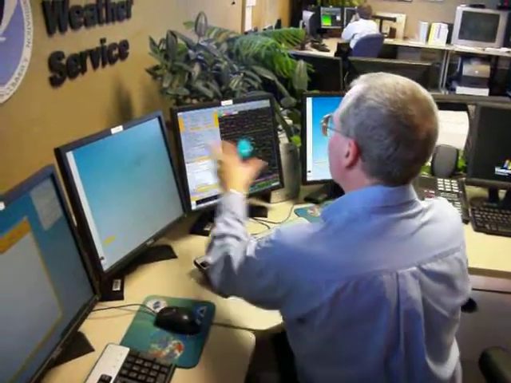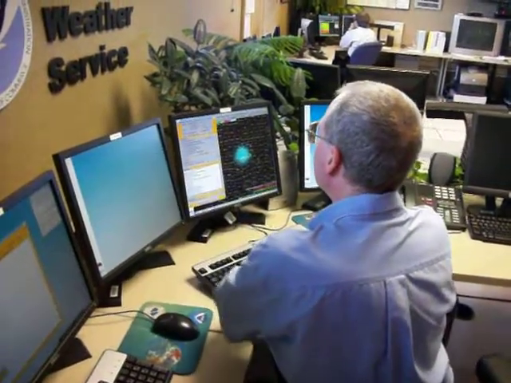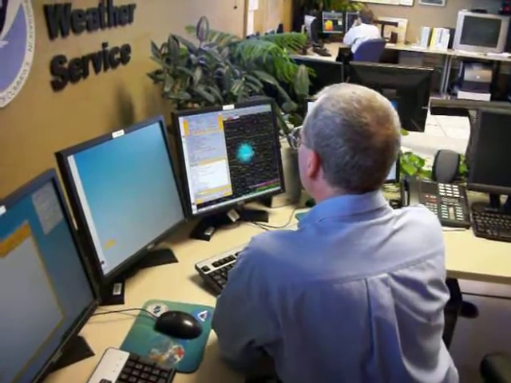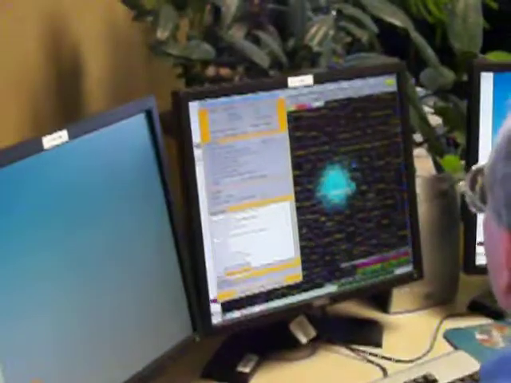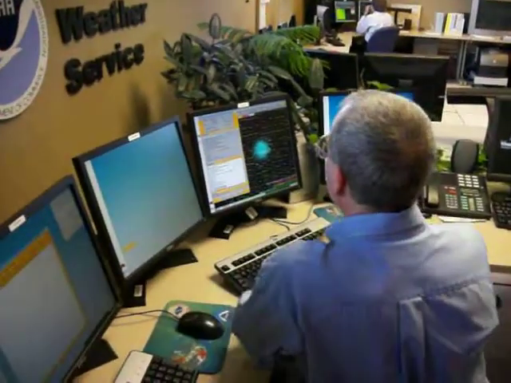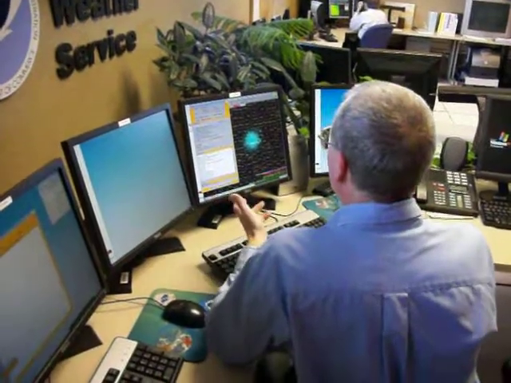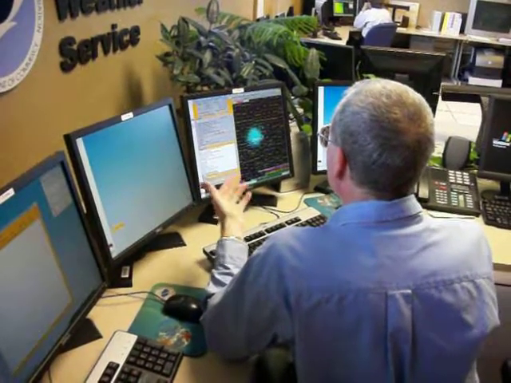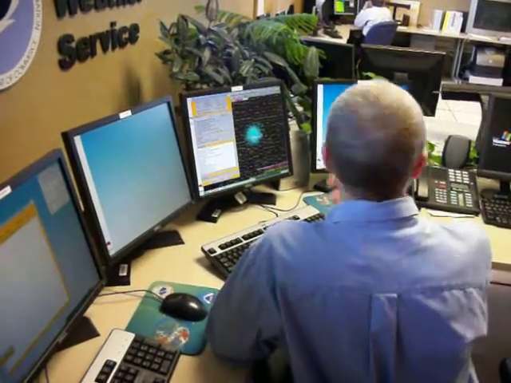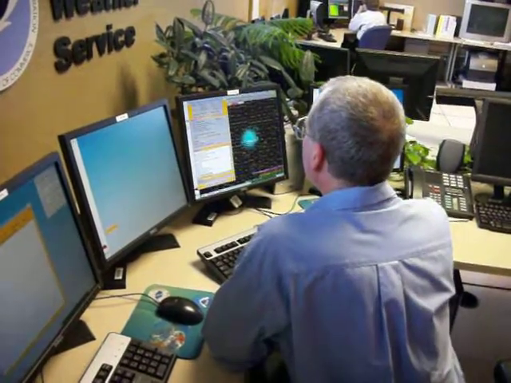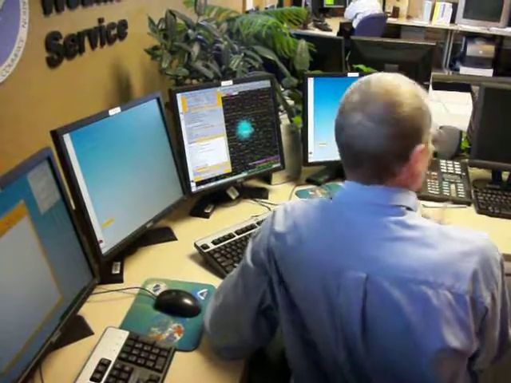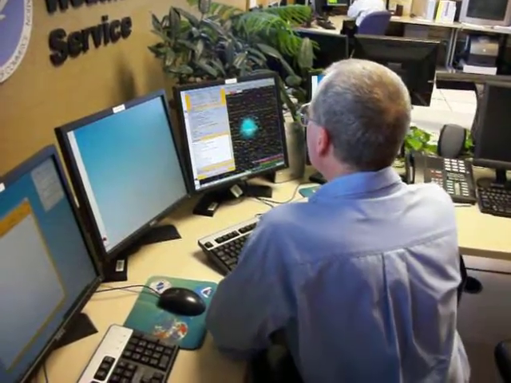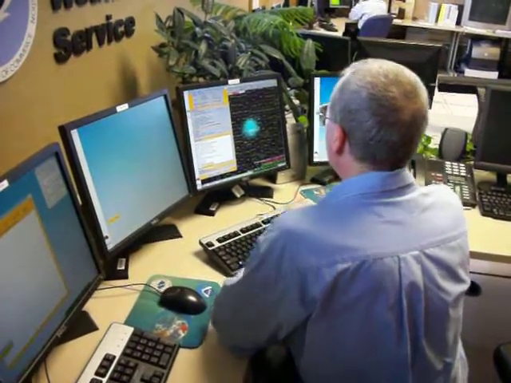So the first thing is, on this, we can decide if it's one storm or a line of thunderstorms. So that's what I would click on here. Right now I'm just going to say it's one storm, and then you can decide: is it a severe thunderstorm warning, flash flood warning, tornado warning? We can do dam or levee breaks for a flash flood warning. So we're just going to call it a tornado warning.